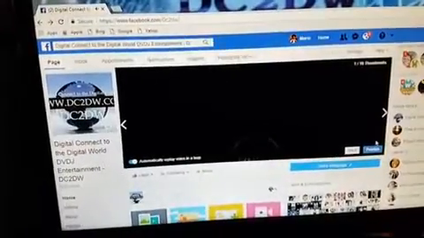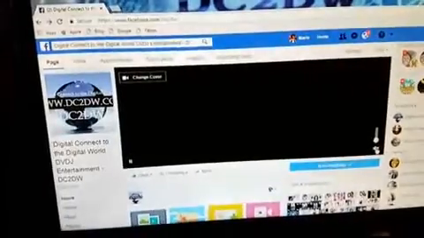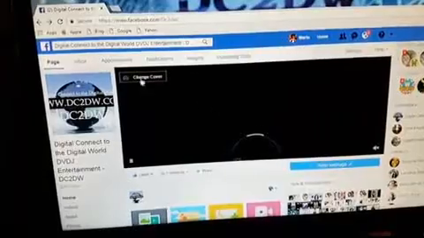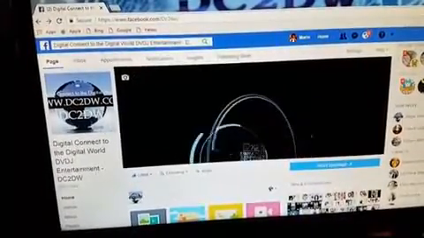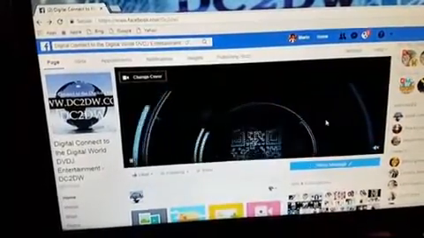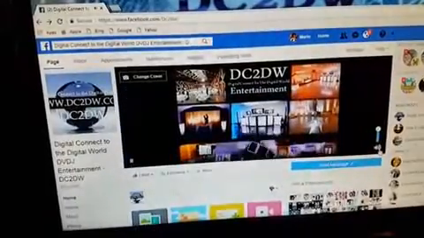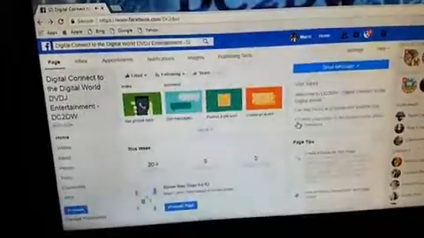So then you hit next, you hit publish, and once you hit publish, your video is done. It's set to automatically loop, because I set it to loop. It'll keep playing, so if someone's just scrolling through on Facebook and comes across my page, they'll be able to see that, it will probably catch their attention, and then they can just hit the mute button to see what's taking place.